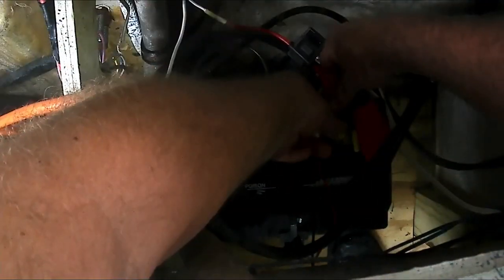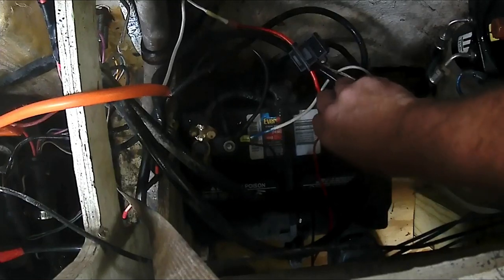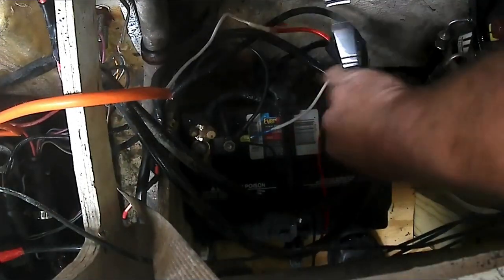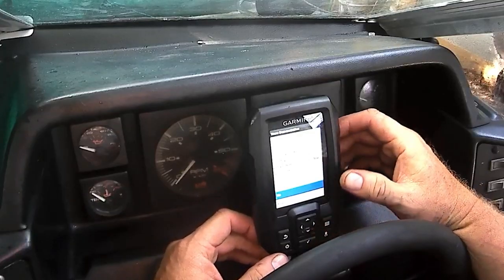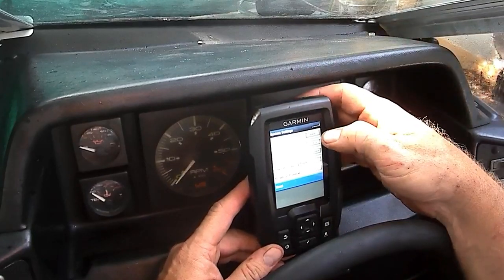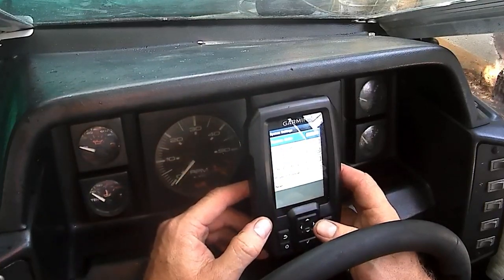Negative cable is on. No, positive is going to go on. Should have power here now. Now. So system unit.